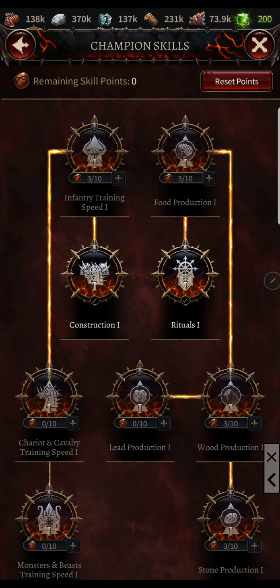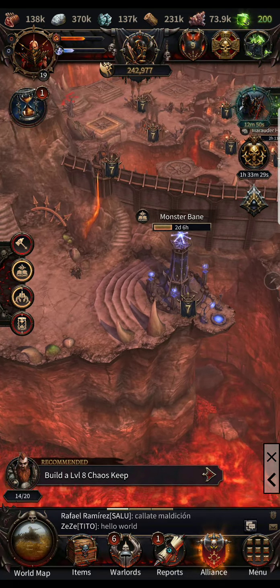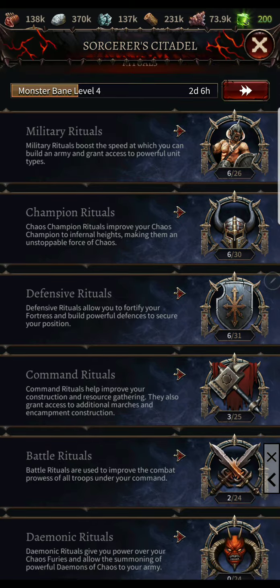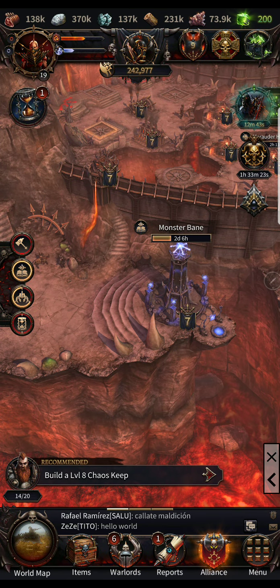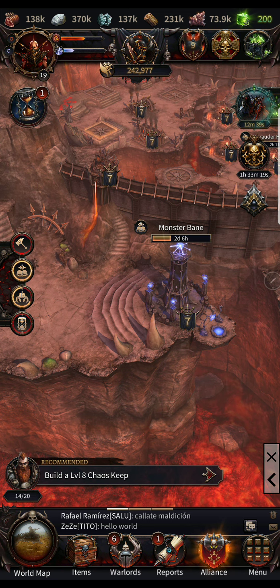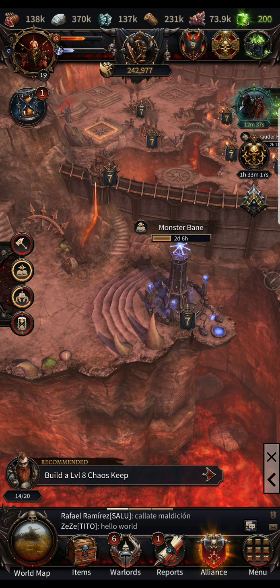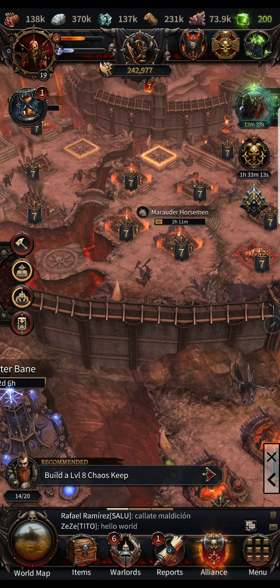I'm going to be resetting mine because all my rituals for my jumper are done. You want to make sure your rituals, which is your research in this game, are all maxed out for your level 7. I only have one more thing to do, and it's Monster Bane. It's taking 2 days and 6 hours. I don't care about that, because my hero is already pretty strong when it comes to attacking those monsters.